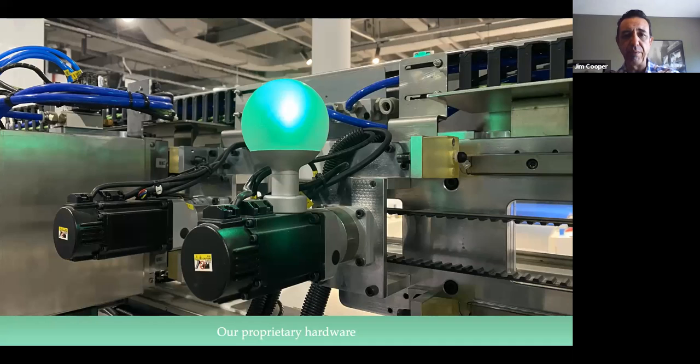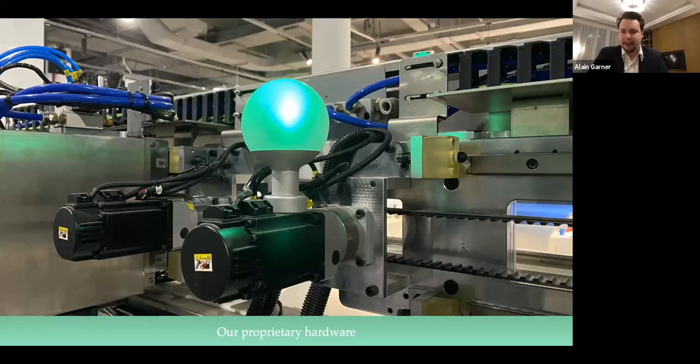Alain, is this already ruggedized, or do you have another ruggedized environmental one that's for more severe environments? So this one at the moment is fairly ruggedized, but of the internal components, we're only using a fraction of the space of this device. So we could ruggedize this more easily. Inside our current VC firm, it's the leading hardware accelerator here in China. So they have a lot of engineers and teams, and we have PCB fabs here, CNC machines and so forth. So we can rapidly prototype new PCB boards, new CAD designs, new CNC models within a few hours to a day. So it's really great for us to rapidly build things.